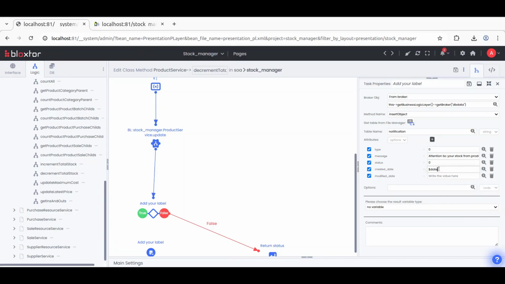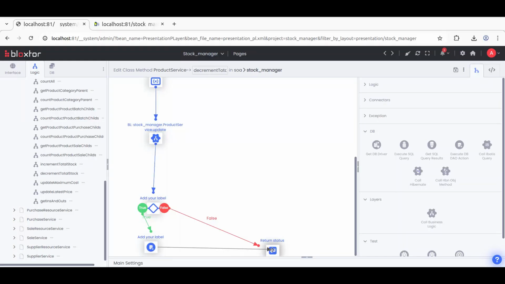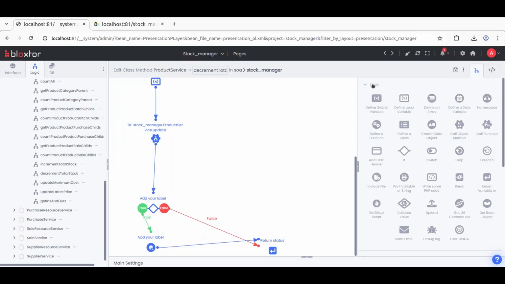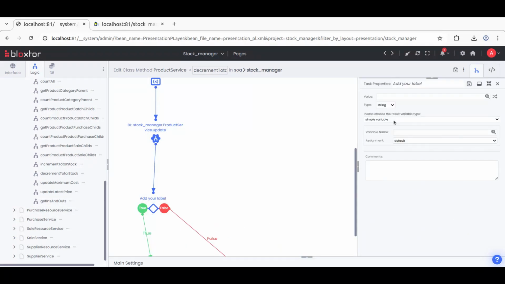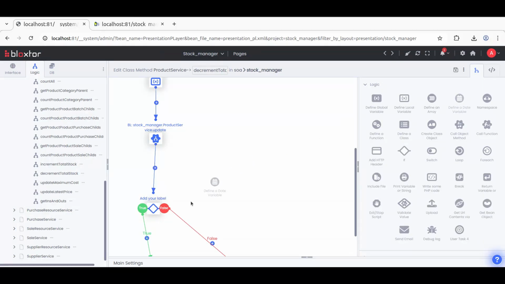Let's call here a variable date. Define the variable date. Sorry, it's in here. As a matter of fact, we don't want this. We want to define a date.